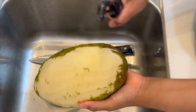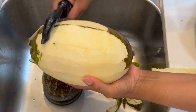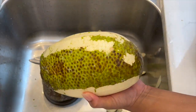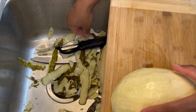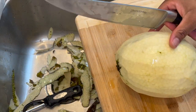So anyway, what I did is washed my breadfruit and we're gonna peel it. Honestly, I would highly suggest using a potato peeler, because a knife, honey, no, don't do it. Once you peel your breadfruit, rinse it again to make sure it's not dirty, bring it to a pot and cut it into quarters. Then add cold water and fill the water up.